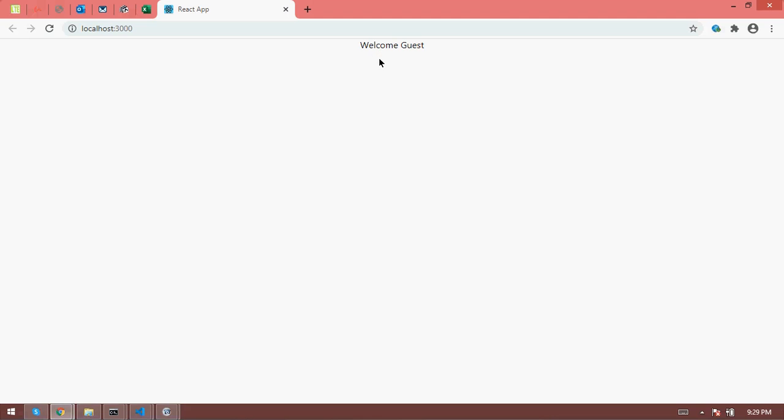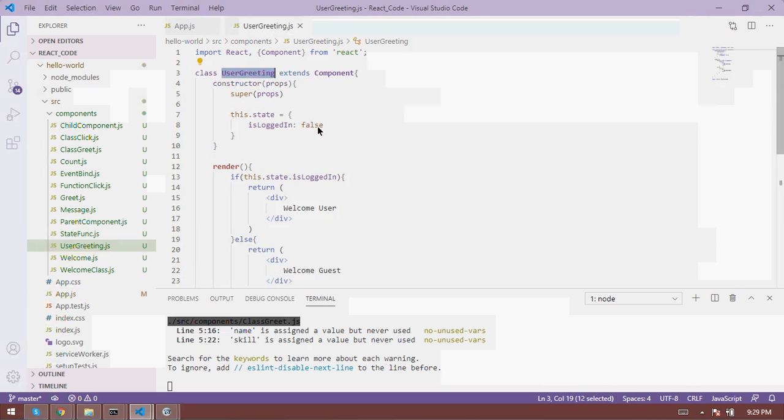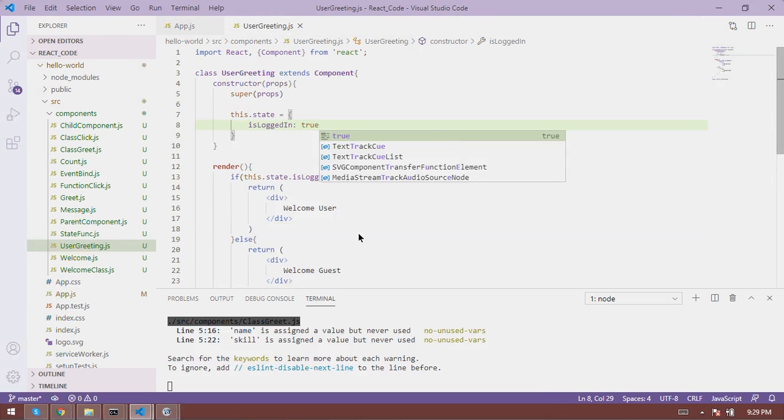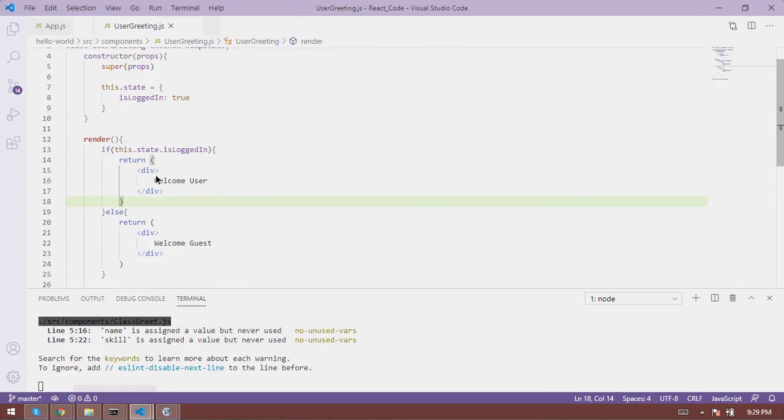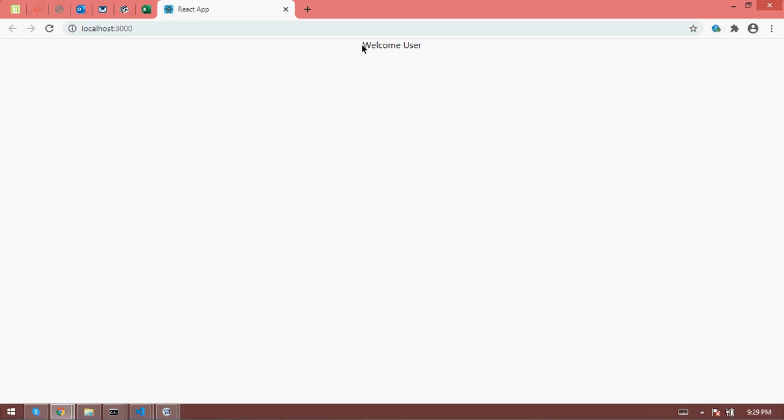Now let's look at our browser. It is showing welcome guest. Now if I change the value over here from false to true, we're expecting to see welcome user. Now it is working as expected.